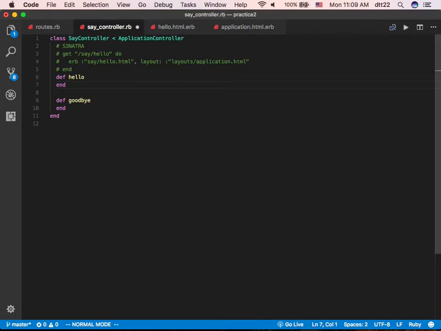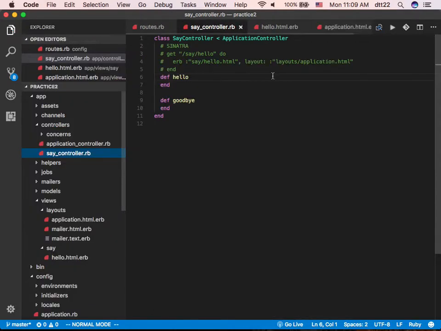If I have a link like say/goodbye/again, what's it again? So, good question. Normally you don't have more folders like that. But if you do say/hello/again, then maybe your controller name is say/hello. But you normally don't have a controller name that is two parts. But you can, for example, admin/users, when you have an admin.